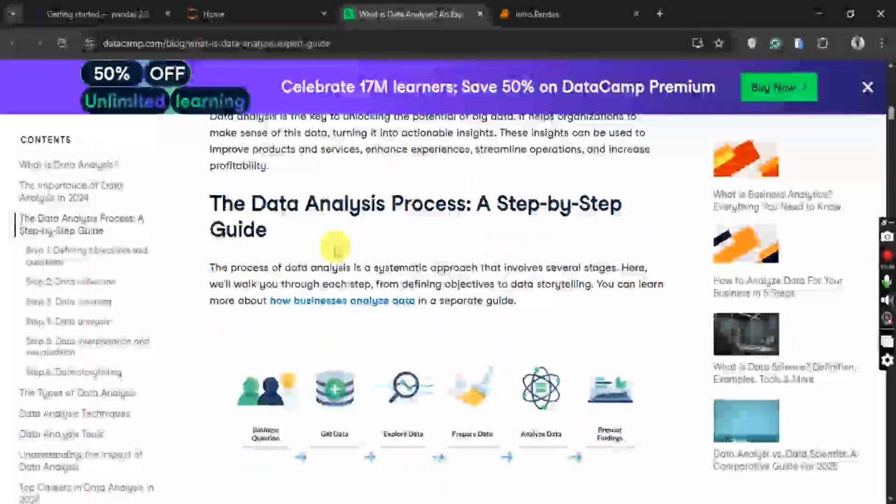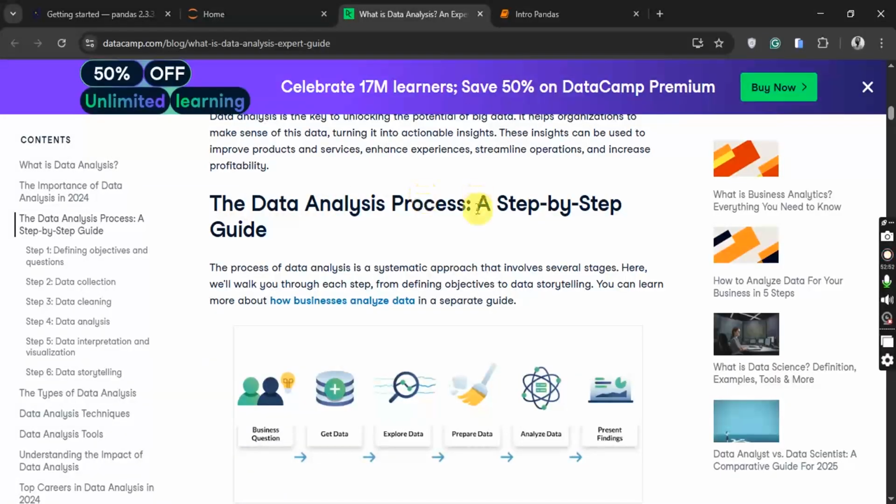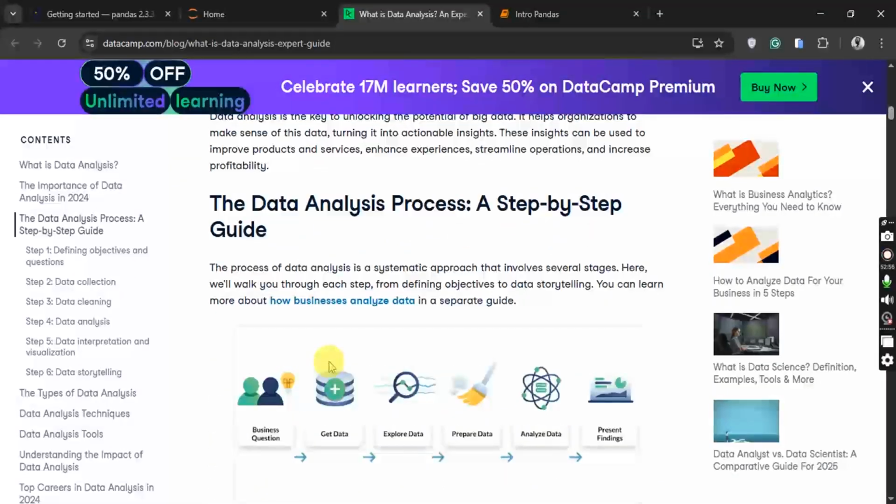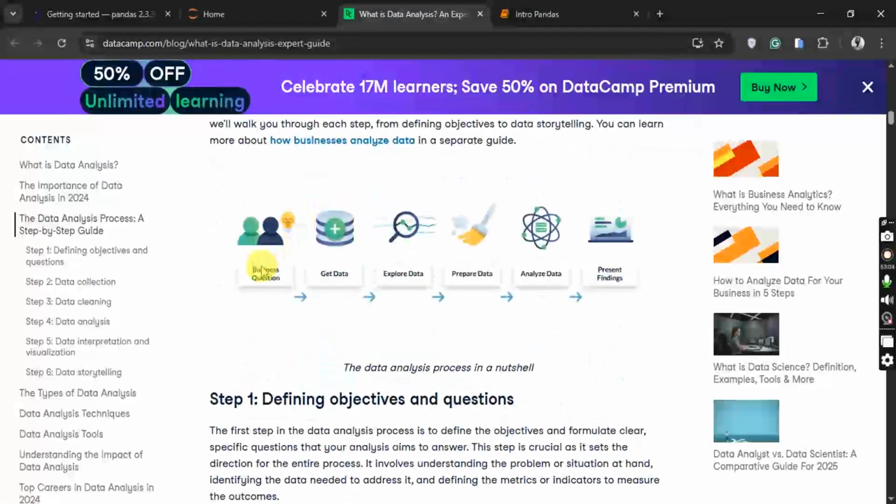My interest is in the data analysis process, a step-by-step guide. So how do we go from step 1 to step 2 to step 3? Just in case you find yourself being the only data scientist or data analyst in the company, what do you need to do? You have a business question, which is to define the problem, define the question, the objective. What are you trying to solve?